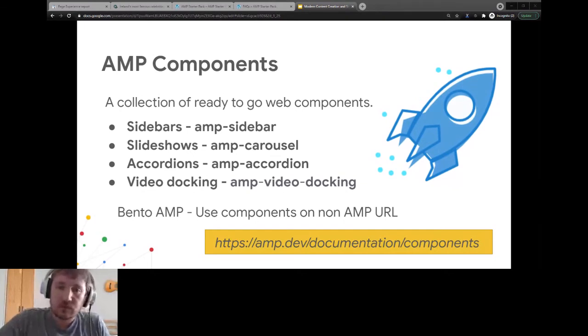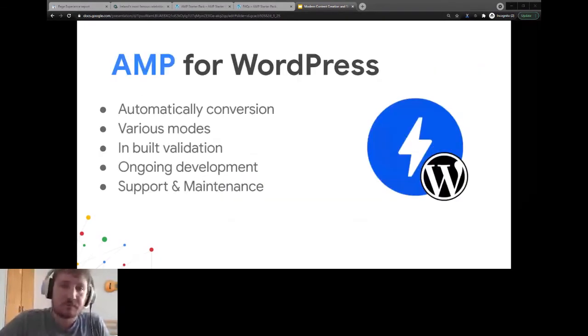So next we'll talk about AMP for WordPress. I'm sure many of you are WordPress users. The official AMP plugin was initially built by Automattic, which does have a large contributor base, and now it's evolved quite a lot. Many Google engineers work on it, and many other companies and contributors work on this plugin. It has a huge amount of benefits. It makes it a lot easier to achieve an AMP website if you're using a plugin such as this than if you were to try to create an AMP site manually.